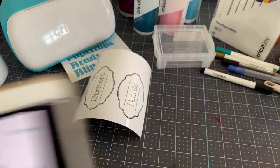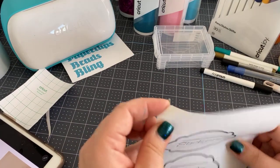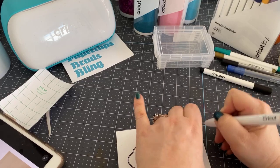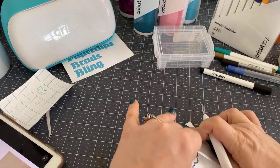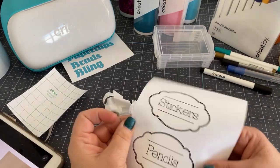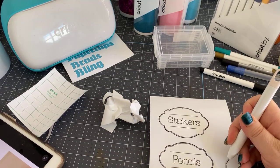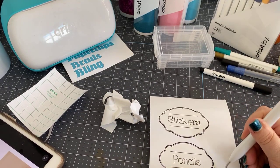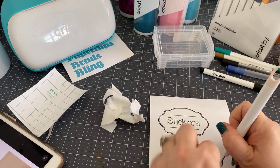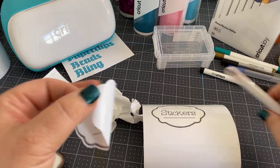Now, the cool thing about this kind of label is it doesn't need transfer tape, right? So if it's helpful, you can take away that backing like this. Just like that, and you can simply remove it. I don't want to smudge it, but I think it's probably dry by now. Anyway, so you just remove it like you would any label, and I'll lift it off.